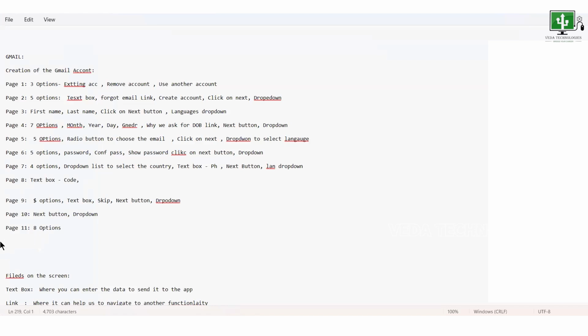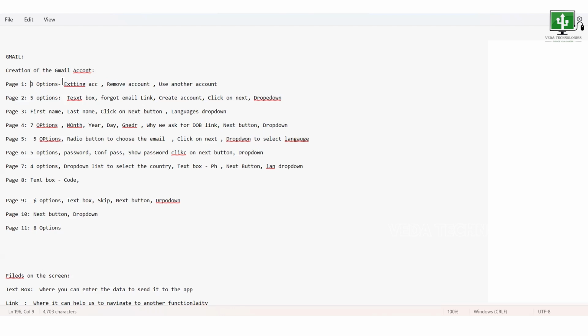In page one, as an end user, how many activities can I perform, guys? Three options, right? I can click on existing account, I can click on remove account, I can click on use another account. Next, page two, I had 5 options. 3 options means 3 activities I can perform. Every activity is called what?